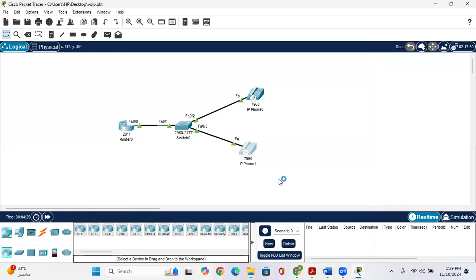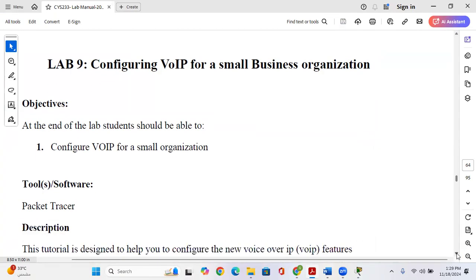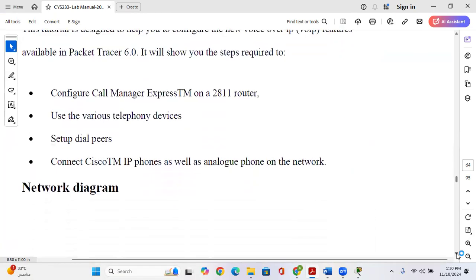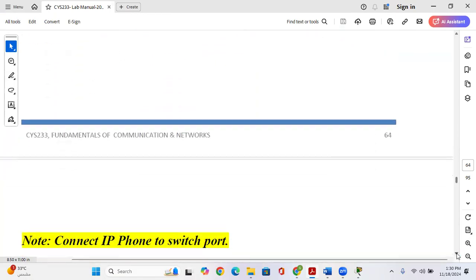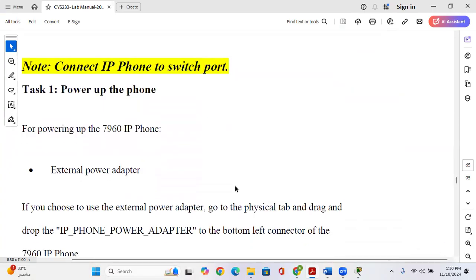So the topology I have to create. Before that, you can see what commands we have here. We are going to use Packet Tracer, and here you have to use the IP phone, number 7960.